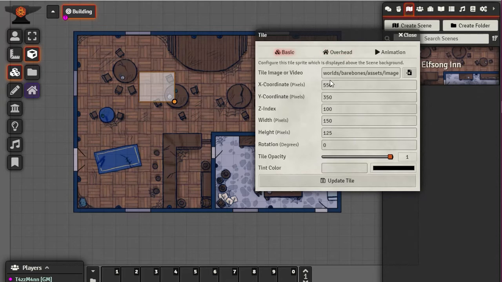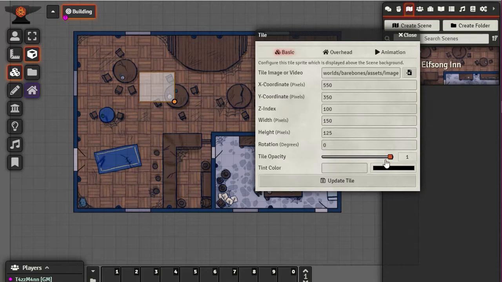And once we do that, now we can change the XY coordinates. It should automatically use the actual width and height. Our Z index is kind of your, well, it's your Z. It's how high up. So if you were looking at layers, it would say how high. So if I have something of Z index 100 and then I do something 110, it will actually be above that. We can look at that if you want.